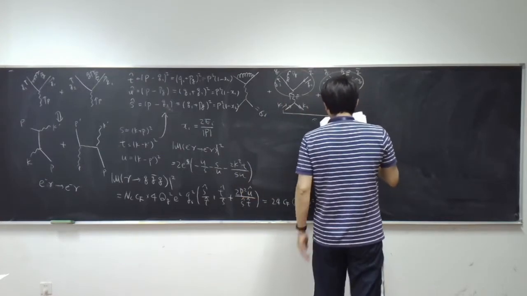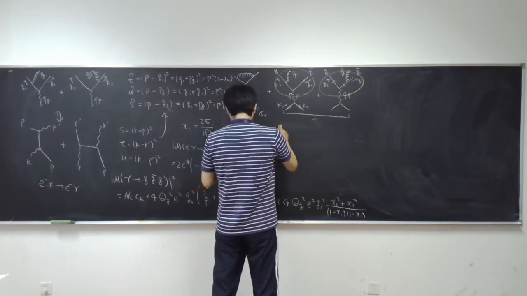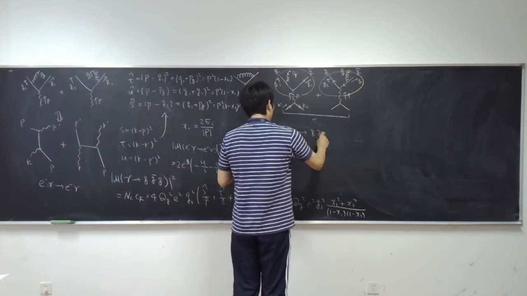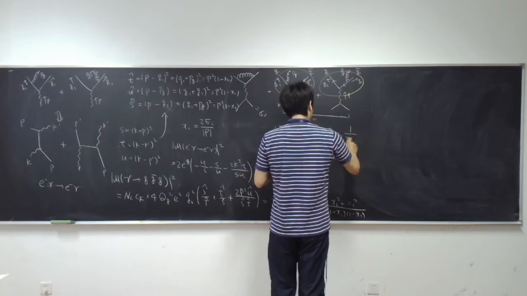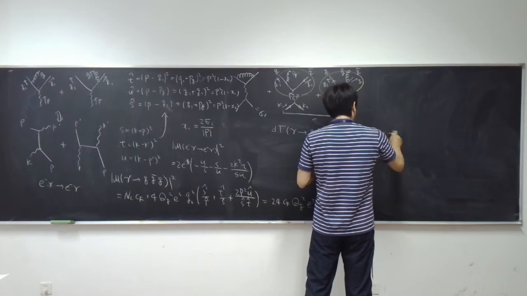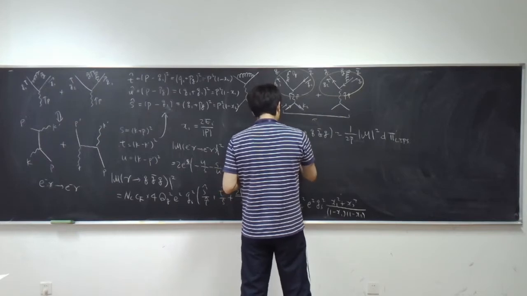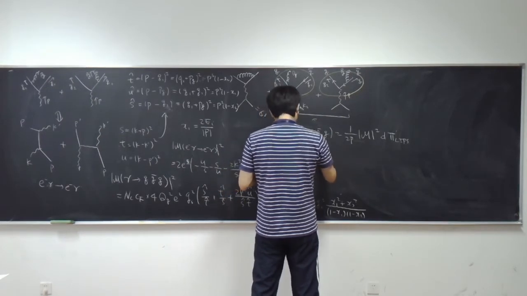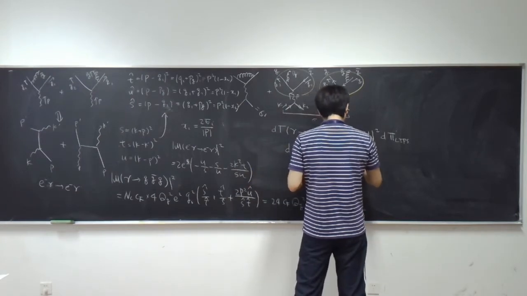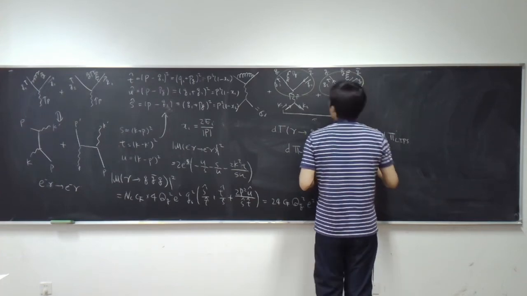And then the decay rate. The differential decay rate, d gamma, for gamma going to q q-bar is in fact 1 over 2p, and the square of the Lorentz invariant phase space. And this Lorentz invariant phase space is indeed (2 pi)^4 delta of p minus q1 minus q2 minus pg.